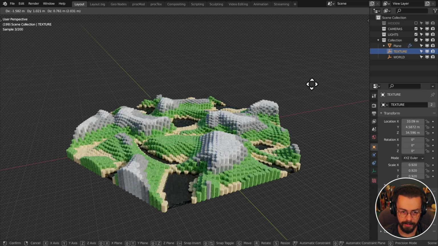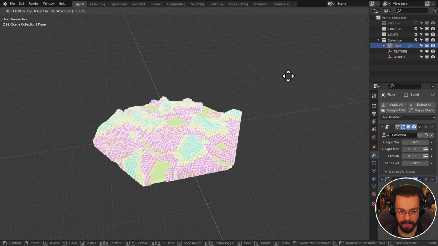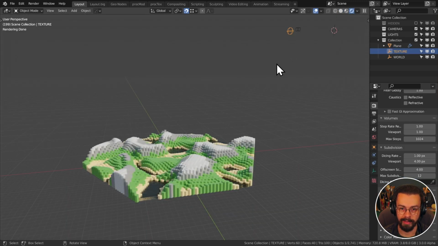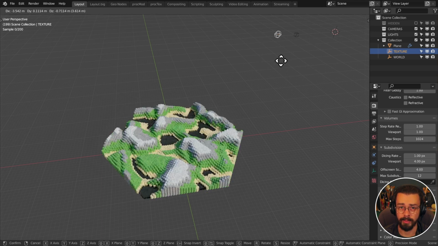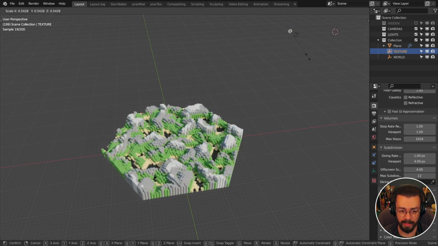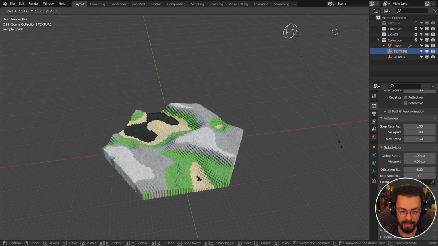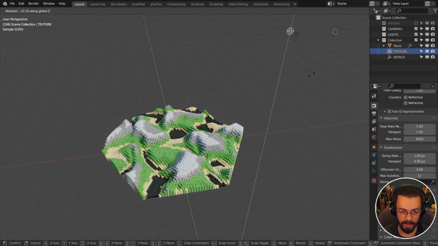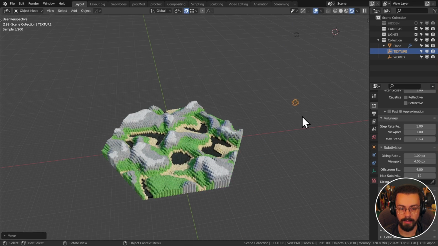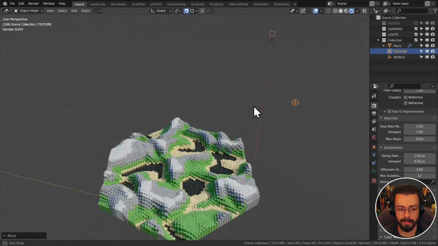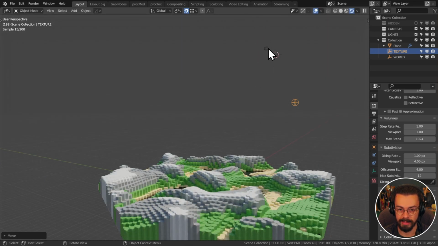If I move my texture one, I think the bevel is maybe slowing it down. Yeah, a little bit. So if we move our texture empty, you can see that's pretty performant. That's pretty good on there. You can change the size of this, make it bigger, make it smaller, and obviously rotate it and do whatever you want to do. And make one of these and tag me in it. Just go exploring. These things are great.